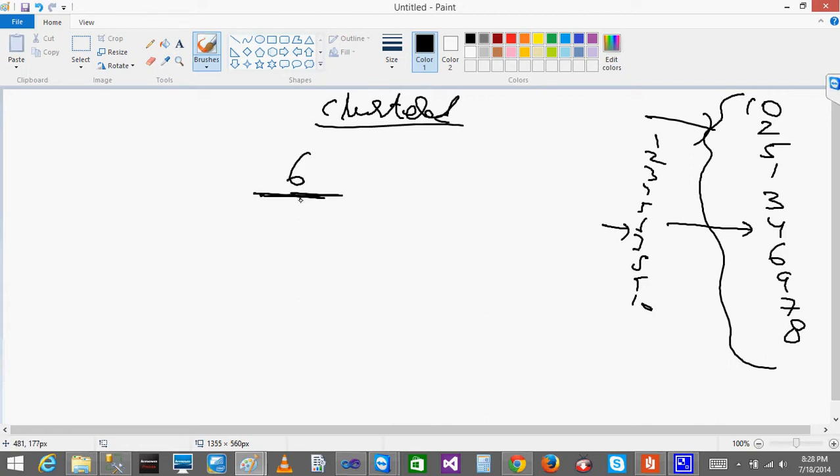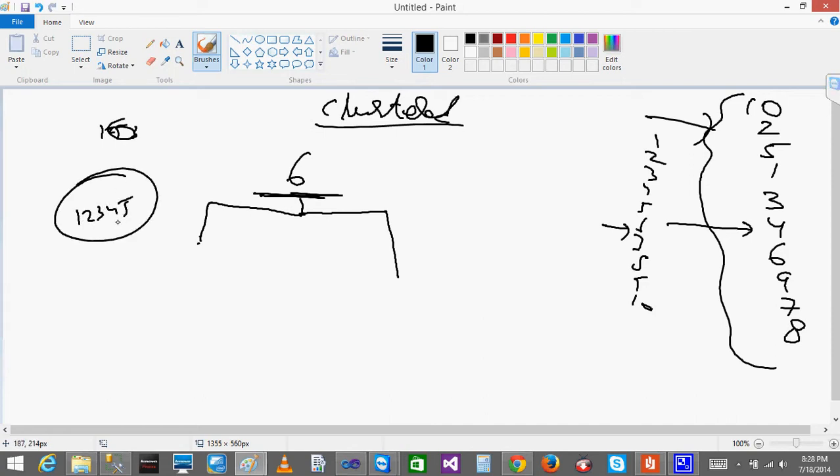After that, records less than that will be on the left side, and records greater than 6 will be on the right side. What is less than 6? 1, 2, 3, 4, 5. Out of 1, 2, 3, 4, 5, which is the middle number? We take it like n plus 1 by 2.